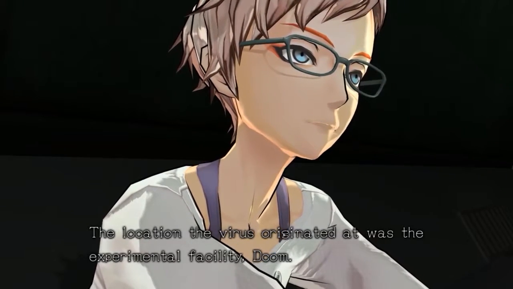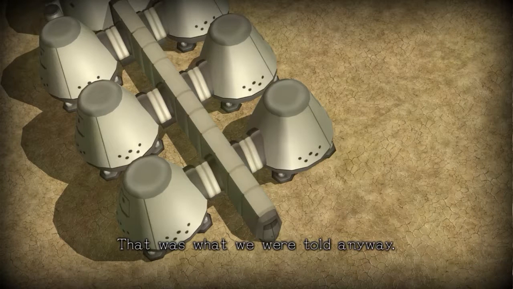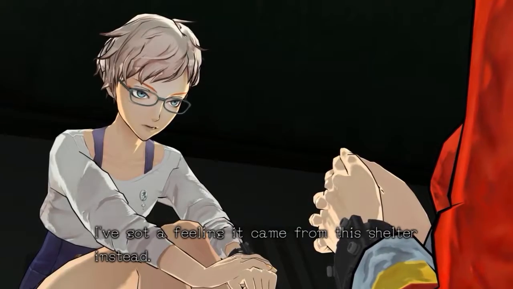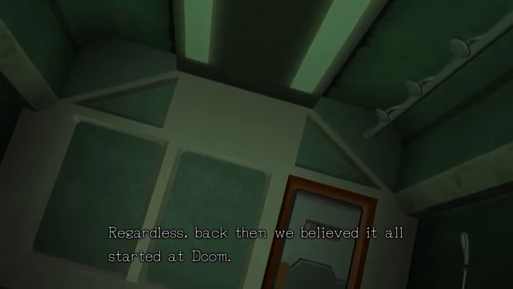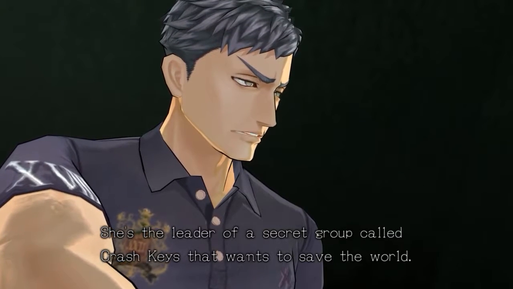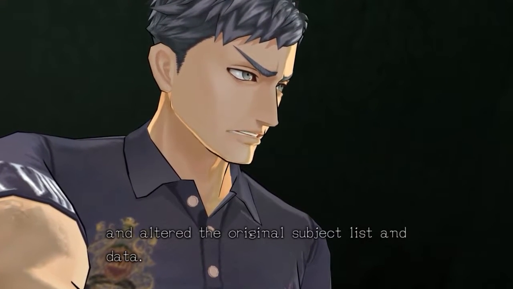The location the virus originated at was the experimental facility, DCOM. That was what we were told, anyway. Some of the information appears to be incorrect, though. How so? This is just a guess, but I think Radical 6 wasn't leaked from DCOM. I've got a feeling it came from this shelter instead. Regardless, back then we believed it all started at DCOM. So we infiltrated the facility as subjects to prevent the release of the virus, with Akane's help. She's the leader of a secret group called Crash Keys that wants to save the world. Using the organization's assets, we hacked the admin server and altered the original subject list and data.